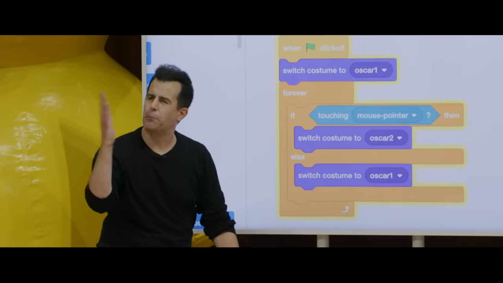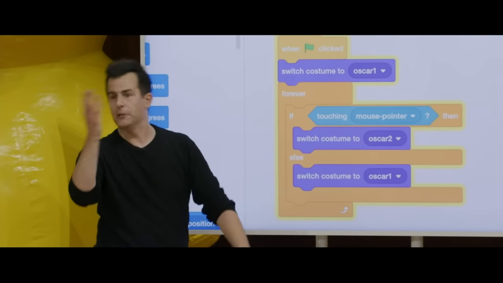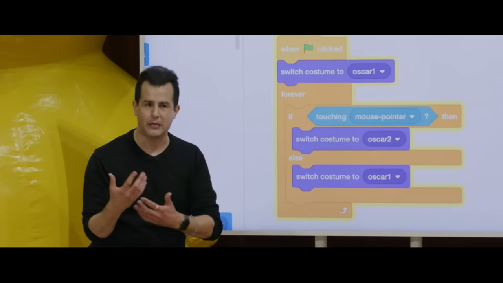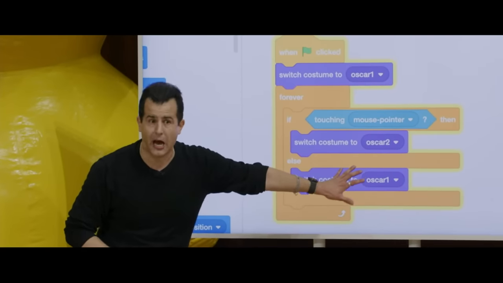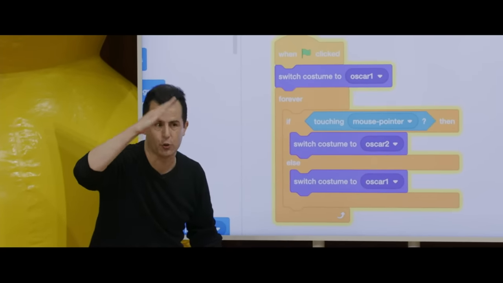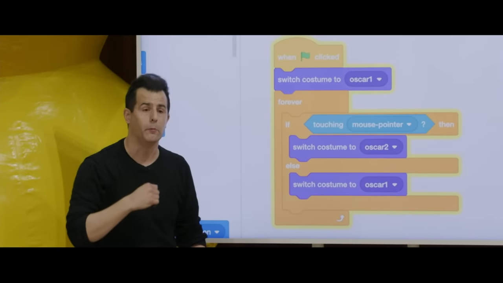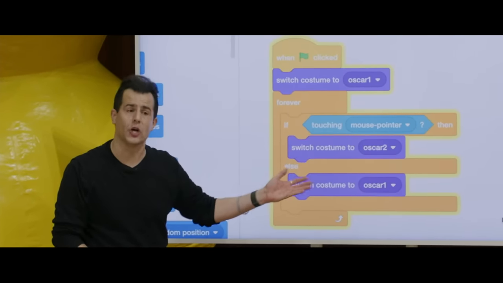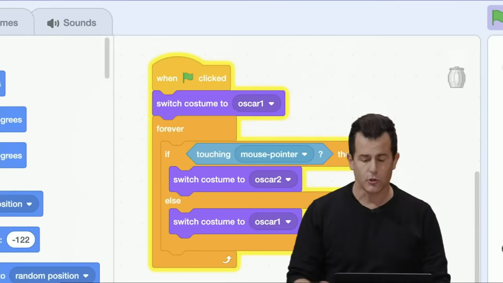So it's super simple animation. I'm just toggling between lid up, lid down, lid up, lid down. But it kind of feels interactive. And if I wanted to really make this pretty, I could have like 30 different costumes where the lid is ever so slightly higher. Then it would look even more like a movie or fluid motion. But this was enough to get the job done. Which is to say, I didn't try to implement all of Oscartime together. I just took a second baby step toward my goal.